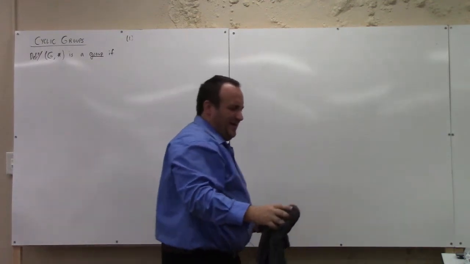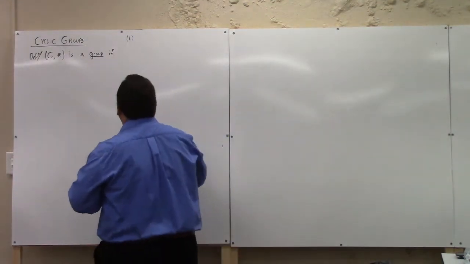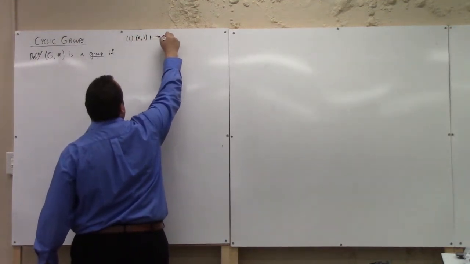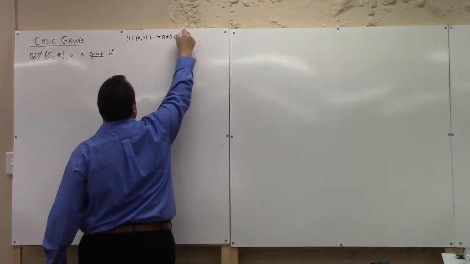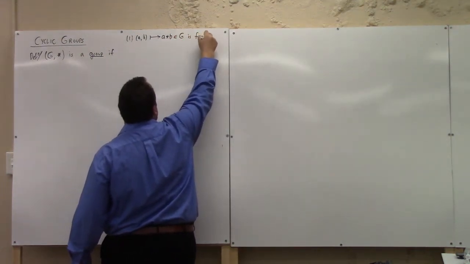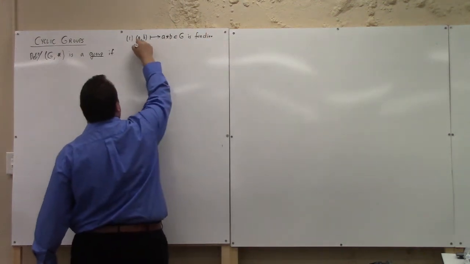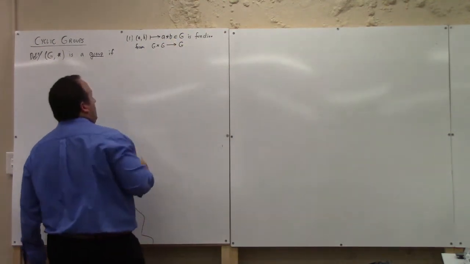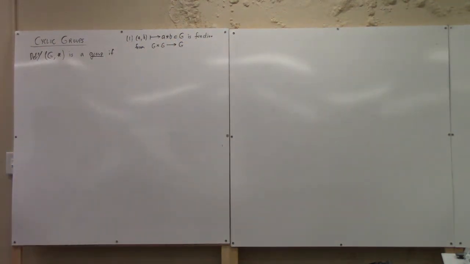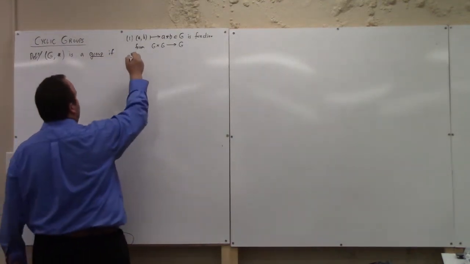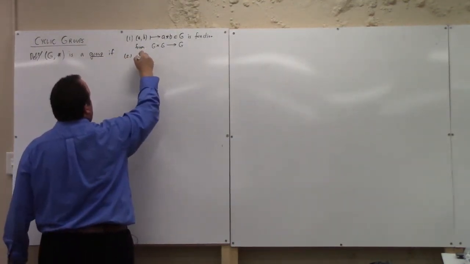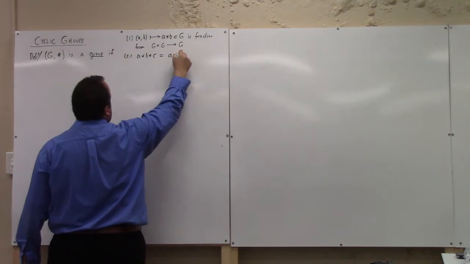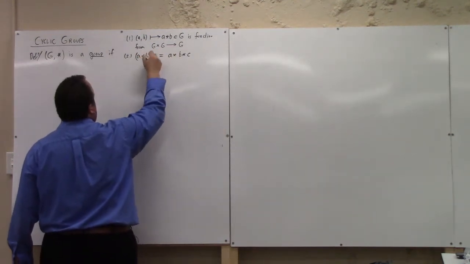All right, so I think it's easier to get across the idea by just saying that A comma B maps to A star B in G is a function, right? It's a function from G cross G to G. The operation of the group defines a function, right? Two, A star B star C makes sense, right? So in other words, you have associativity.